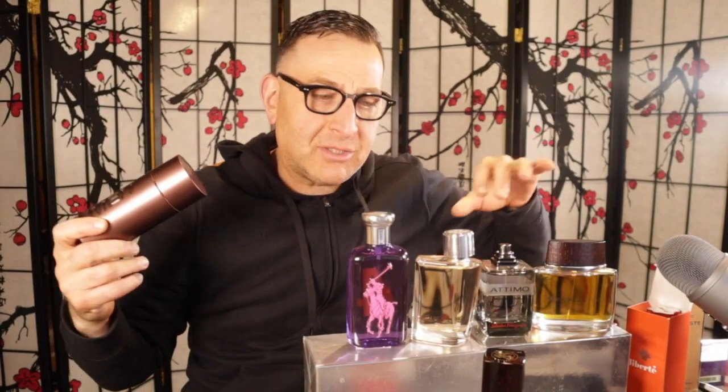Many of these fragrances, I'm just going to go over them. It's kind of like a first impression, so I'm going to try to do it as fast as I can because there are so many. This is an Alberto Maria's creation. It has mandarin orange in it, some pepper and flower notes. It's slightly powdery. It's a combination. It's really sexy, really for men. It's good for all weather, especially the fall weather.